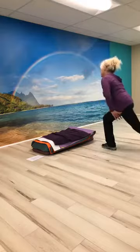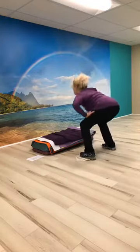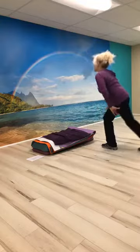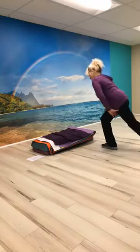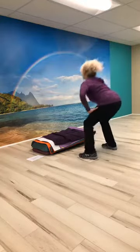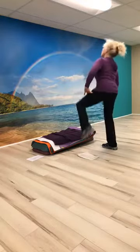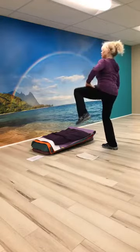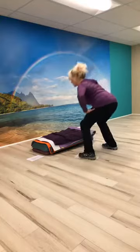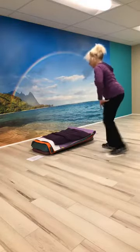8, 7, 6, 5, 4, 3, 2, squat and leg lift. 8, 7, 6, 5, 4, 3, 2, squat and curtsy. 8, 7, 6, 5, 4, 3, 2, squat and knee. 8, 7, 6, 5, 4, 3. Now we'll put it together. Squat and curtsy, squat and leg. Squat and curtsy, squat and knee. Squat and curtsy, side leg. Squat and curtsy, knee up.